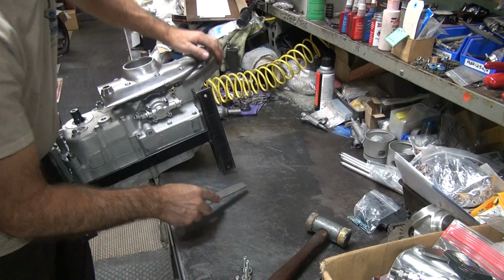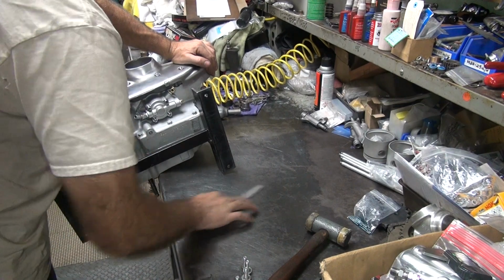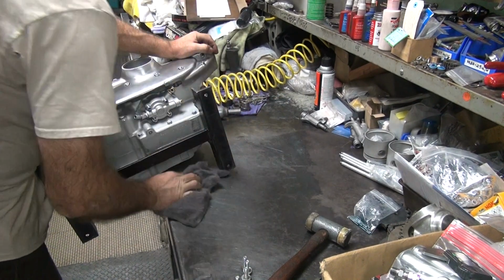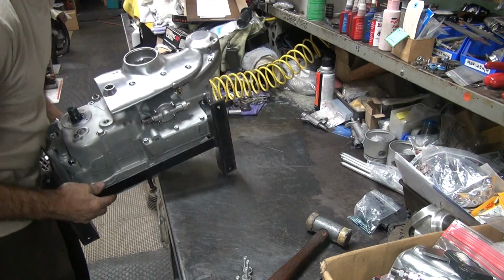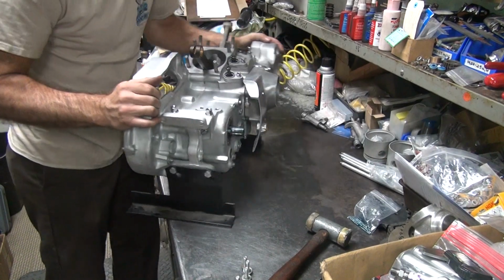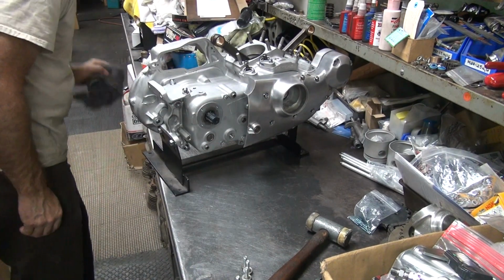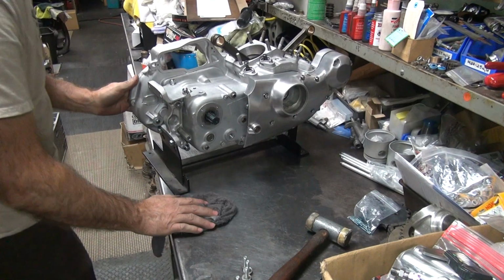I'm ready to set off and see if it quits killing my workbench. I don't like those big gouges in my bench. They don't come out. They're in there now. Screws up my workbench. There's some deep ones in there. Okay. See how it slides through my bench. Tearing up my bench pisses me off. Okay, it makes a lot of metal when you're doing that, so you gotta clean everything off again.